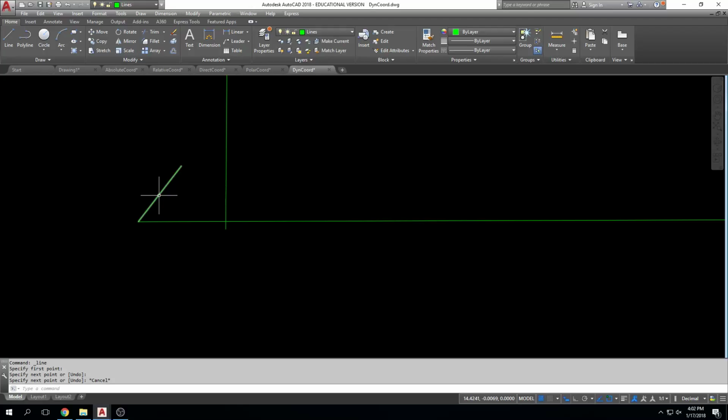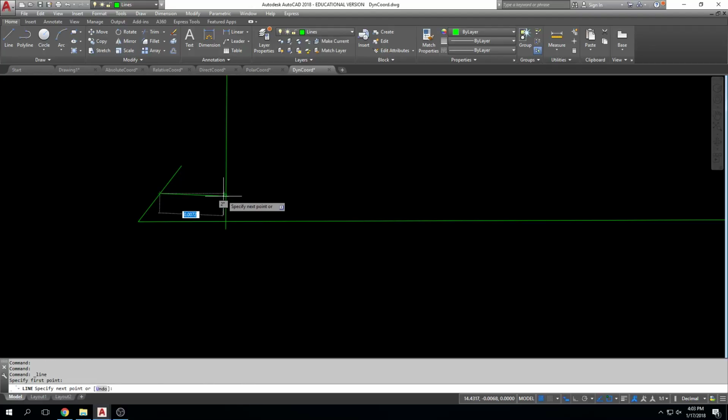Now, if I want to draw a line directly from the midpoint here, I would initiate my line command. And let me just say this: these object snaps, unless you turn them off, are running all the time. They're called a running snap, meaning they're always on unless you turn them off. So that means that any line that I hover over, there's my nearest snap, so I can click and it will touch the nearest point on that line. There's my endpoint. There's my midpoint. There's my endpoint again. So I can click, there's my midpoint.